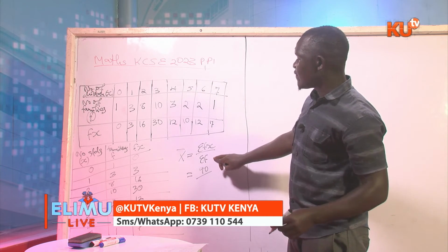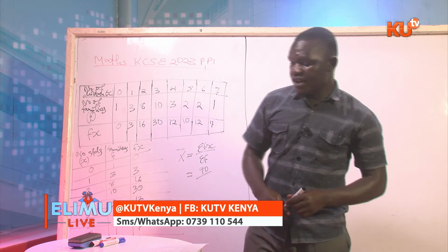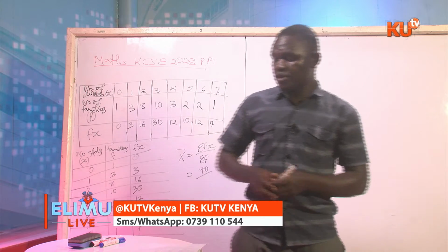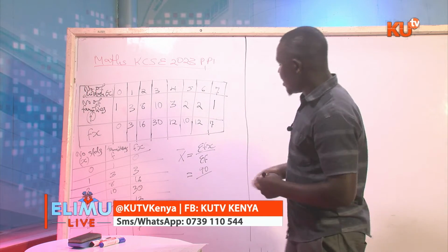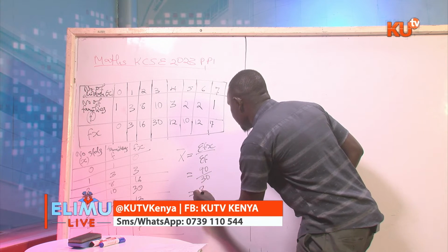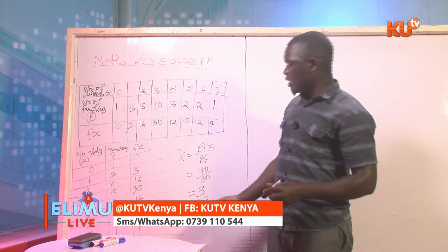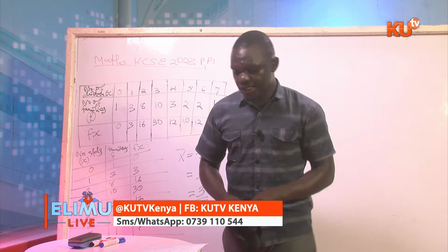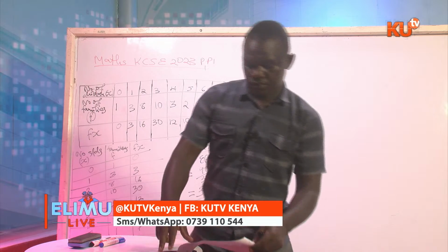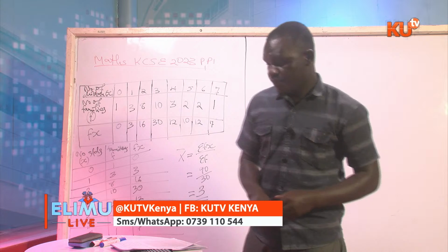Then, when you look at the summation of f, remember that this f is representing the number of families. And even in the question, you are told that the data was collected from 30 families, meaning the summation of f is 30. So 90 divided by 30, you'll be getting 3. So that is how you get your mean. And that's how you answer part B of that question. Let's get to question 15.